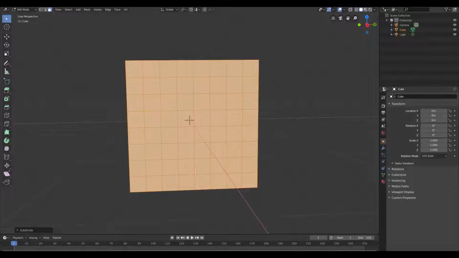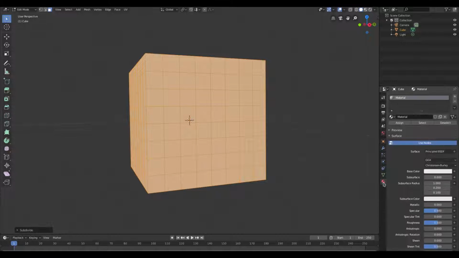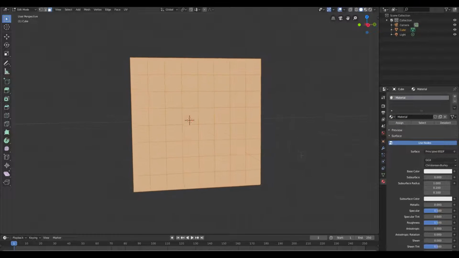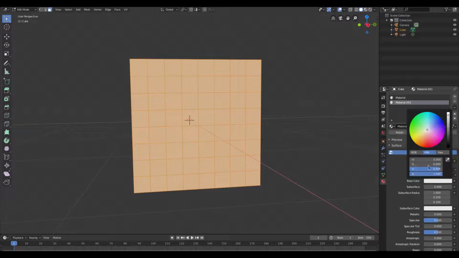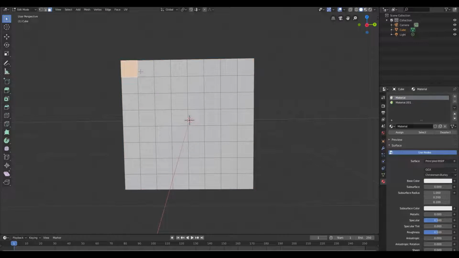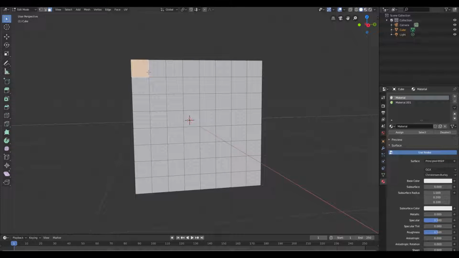But what we're going to do is, with our 8 by 8, we're going to go to the color material tab here and select that default material and hit assign. Now we're going to hit this little plus button to add in a new material, hit new right there, and I'm going to change this base color to maybe a desaturated green, so it's not too harsh, something like that. And then I'm going to select a couple of these different faces on face select mode, or else this won't work, by the way. I'm going to hold down shift and then just select all the faces that I want to use, right? So I'll do something that looks like a grass texture.